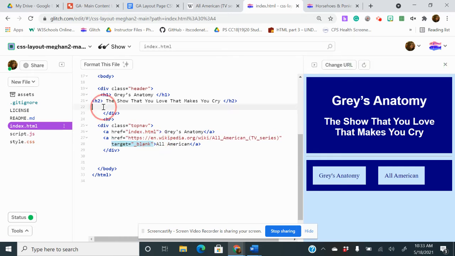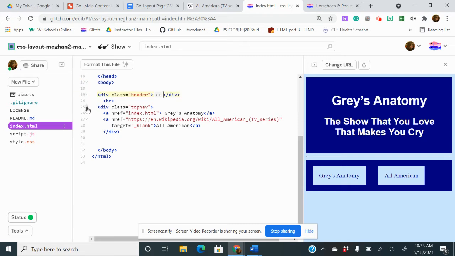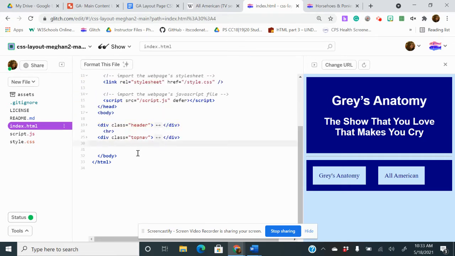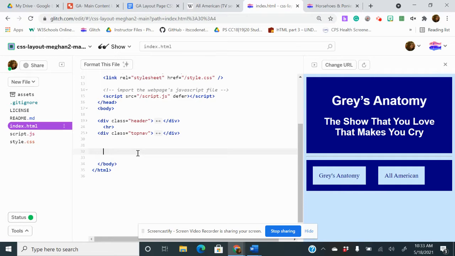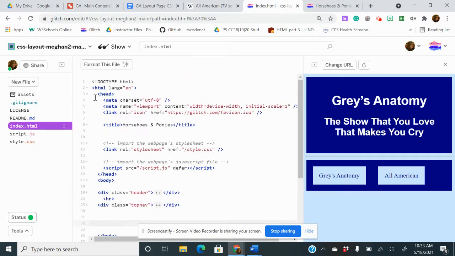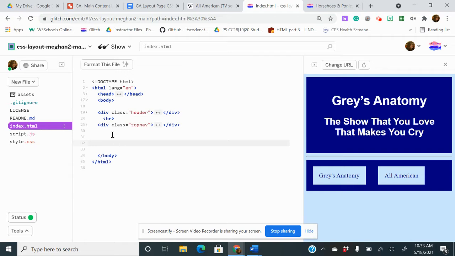So I'm going to collapse my header section and my nav section just so that way I can make sure I'm not putting anything there that doesn't belong. I'm going to do the same thing for my head. So that way, really, I only have this spot to work in, and it's going to really prevent me from, like I said, putting things where they don't belong, but also preventing some of that debugging I'm going to have to do later.